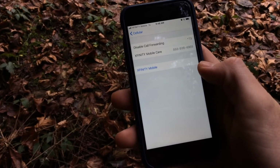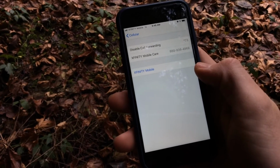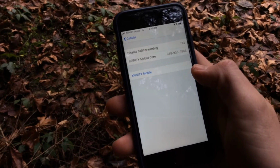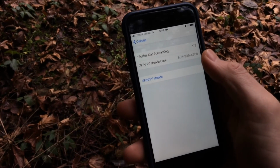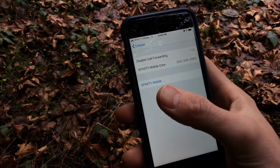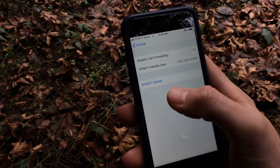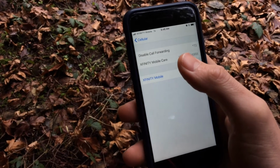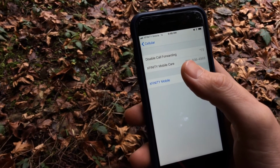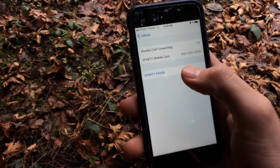So on Verizon, data does work on 1x, and you can send iMessages, etc. You can make calls, and you can send text like normal. On XFINITY Mobile, on a 1x connection, calling doesn't really work. I'll show that to you in just a sec. Text messages do work as long as it's from one number to another, but text messages within groups do not work on 1x on XFINITY Mobile. Also, since data does not work on XFINITY Mobile 1x, iMessages do not work on XFINITY Mobile 1x.